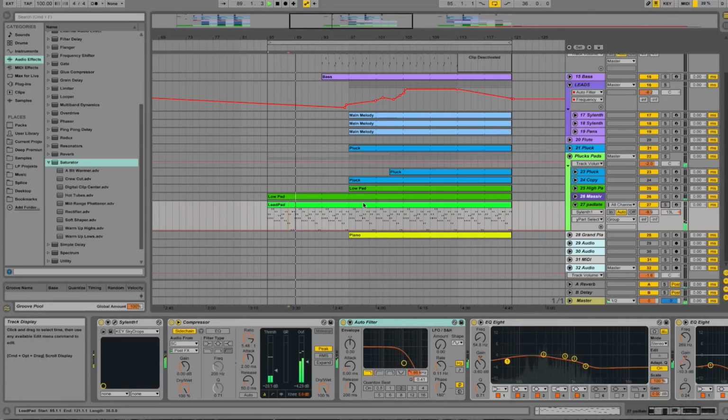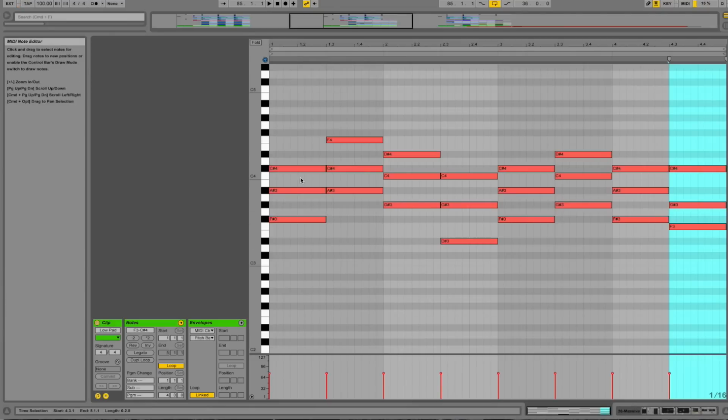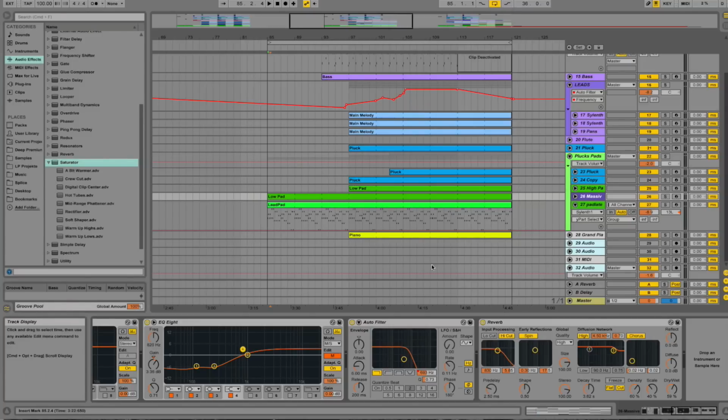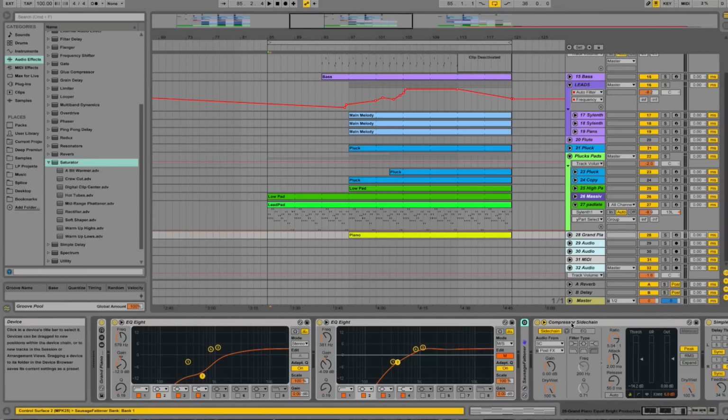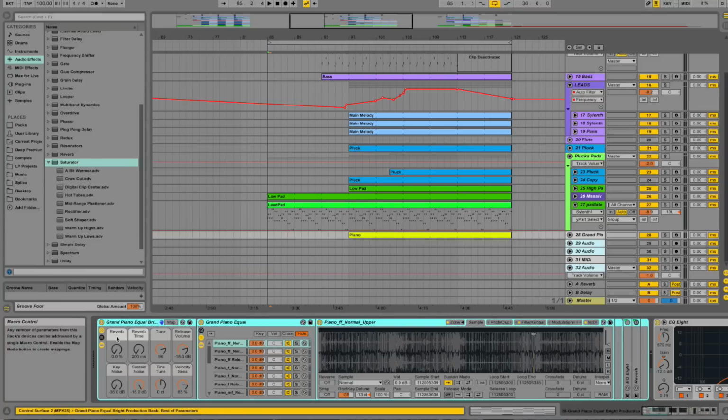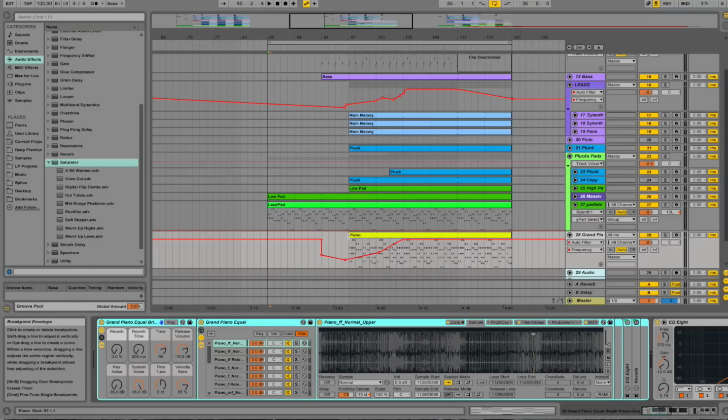I didn't show the chords yet, so those are the chords that are playing right now. Yeah, very simple. I think it's only 5 chords overall playing here. And we also have a piano over here. Yeah, this one's off already. And it's the grand piano. It's a sound you're getting with your Ableton version as well. And well, let's see what this piano does. It's filtered.